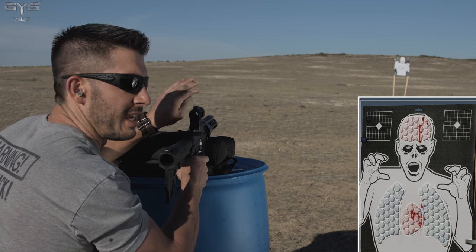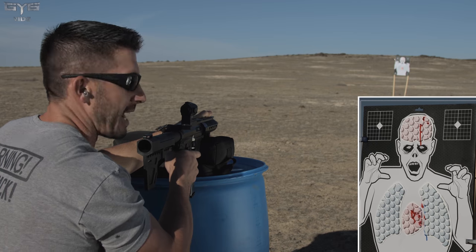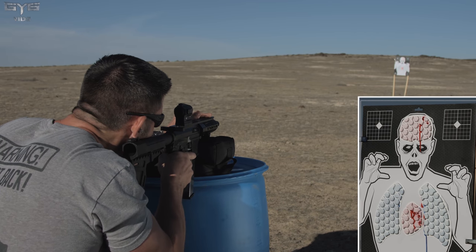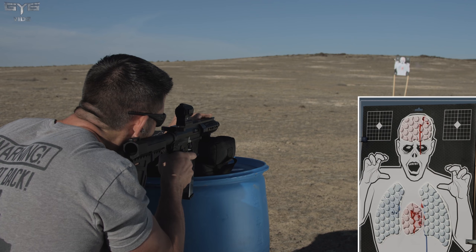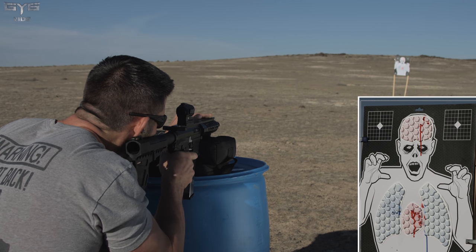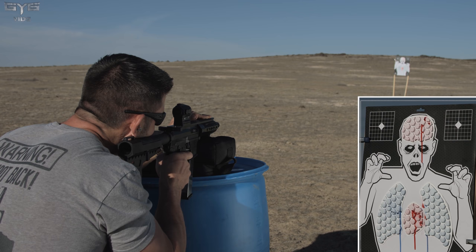Okay, I think we're hitting slightly high to the right. One shot got pulled into the lung. Not that big of a deal, but definitely getting some decent accuracy with zero magnification. Let's try a little bit more. Cool. Let's see what we get on the right lung.